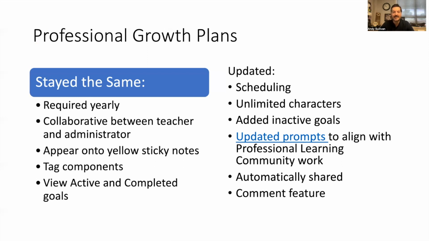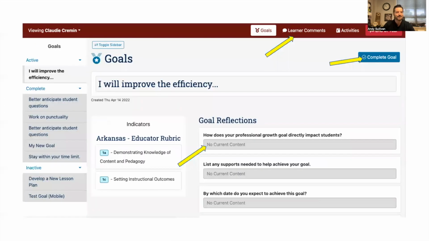Your answers automatically share. So as the learner types, you will see that they no longer have to share that with you. This was important to me because often with my teachers, I might have to either send them another email or walk down and say, hey, can you share, I need you to share your PGP with me. And they thought they had, but for whatever reason, it had not shared. So we have that feature to make life better for you. And then we'll visit with the comment feature when we see the demo.